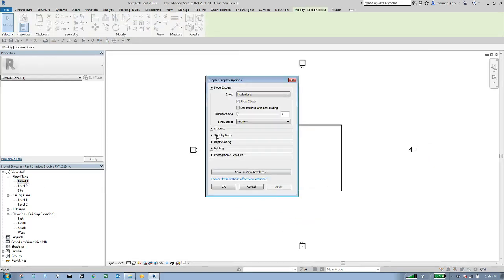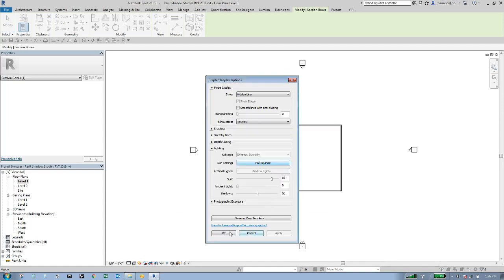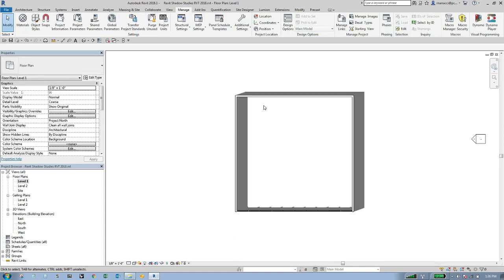So if I come in this plan, I do the same thing to the lighting, change it to still, fall equinox, it remembers those settings I plugged in the other view because it's a preset over here, and hit OK, and turn on my shadows, you see it's doing the same thing. Plans and sections are fundamentally the same thing as what you do with a section box in the 3D view. So we need another way to do this because I wanna actually know what kind of daylight is coming into this space.